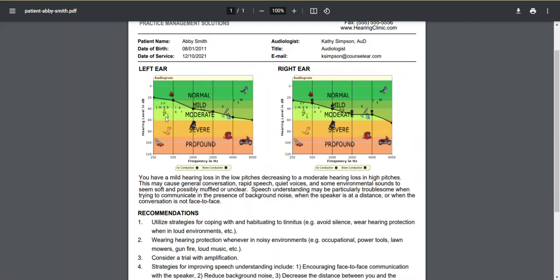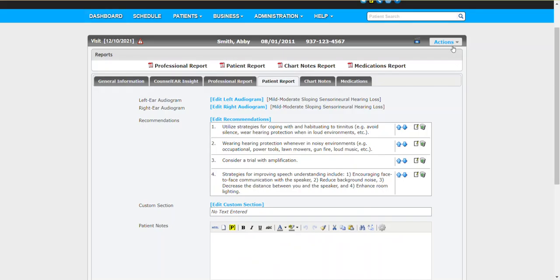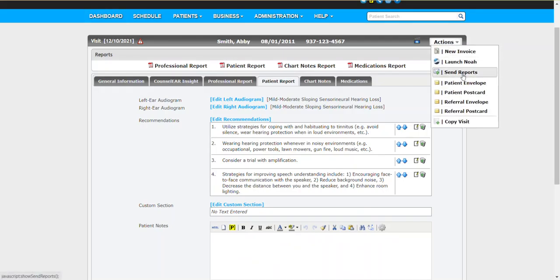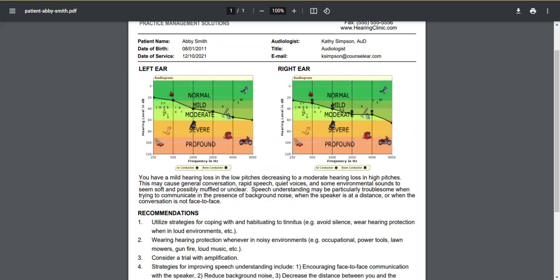The idea is that this report is something you can use right away in counseling. Like I said, you can print it off, you could draw on it, you could hand it to the patient. You also can fax and email this patient counseling summary directly from Counselor as well, right under the actions menu. So maybe something you bring up on a screen, talk through with the patient, and then ask them, would you like me to print this for you or email it to you, right? So you have that ability right away.